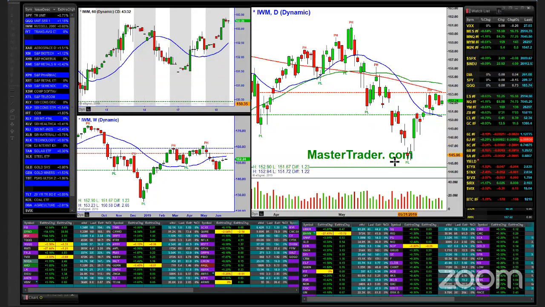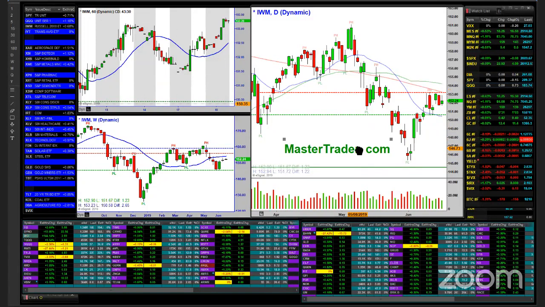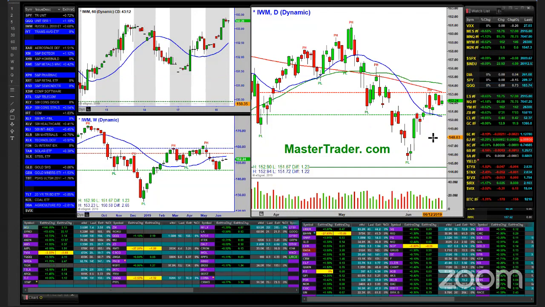So it's relatively simple. Putting the method together isn't getting your head around it and getting the routine, but a lot of it is just based on common sense. Where's support, where's resistance, what's the trend, compare one market to the other, and so on. So we shall see how things shape up today.